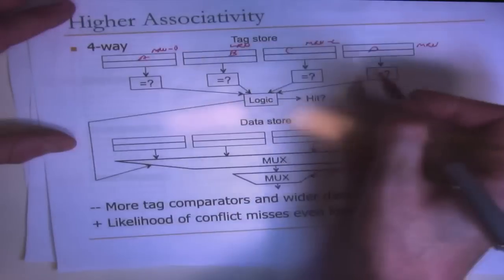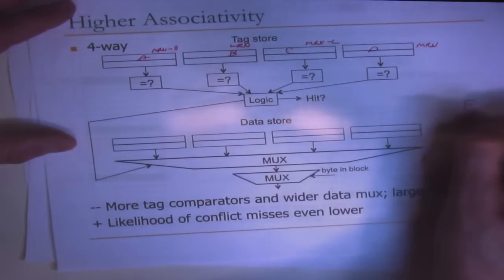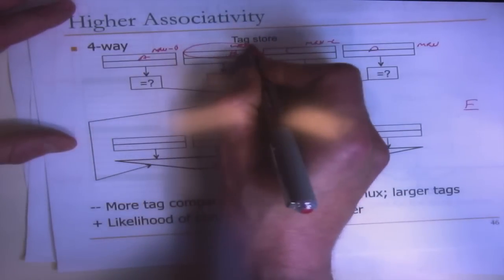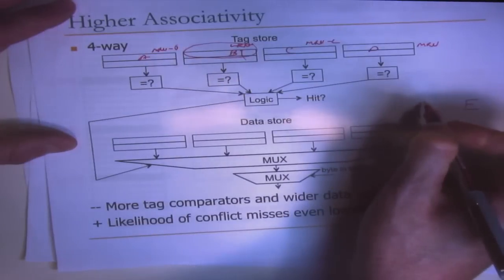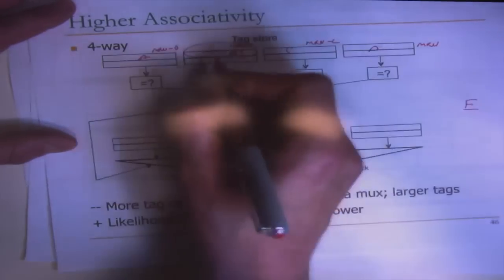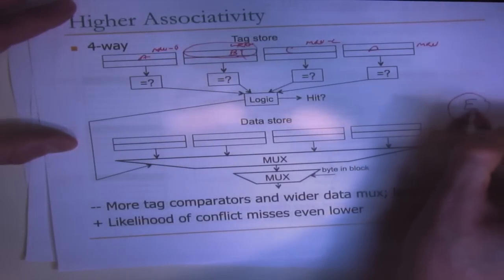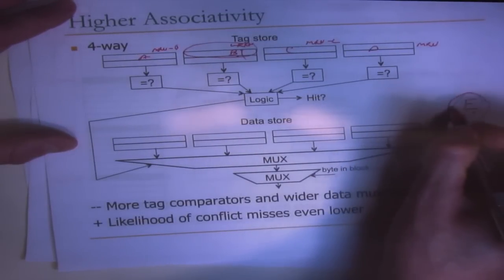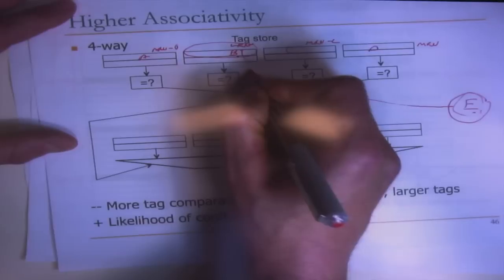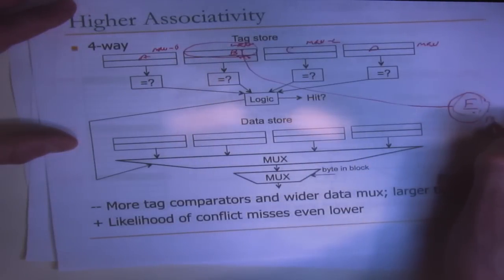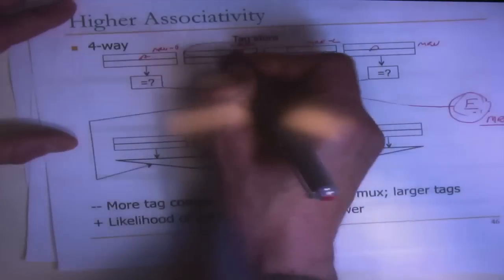What you do is when you get a cache miss to E, let's say, the LRU policy says this is the lowest priority, so I'm going to evict this one. That's what happens on a cache miss: evict the lowest priority thing. The LRU policy says, now we fetch the block E. When you're inserting into the cache, you insert it here, and you insert it with highest priority. Its priority becomes MRU, most recently used.